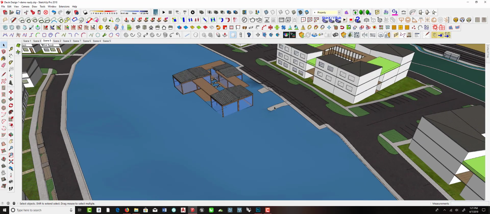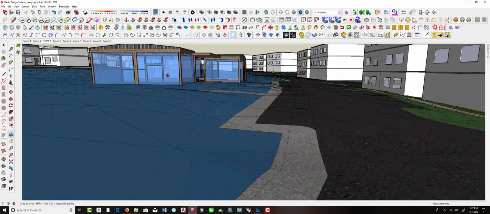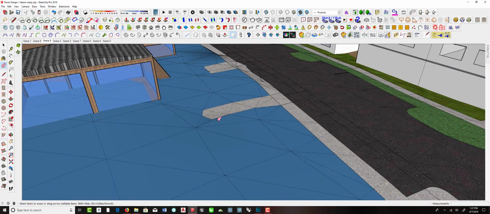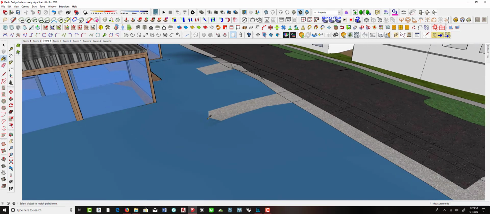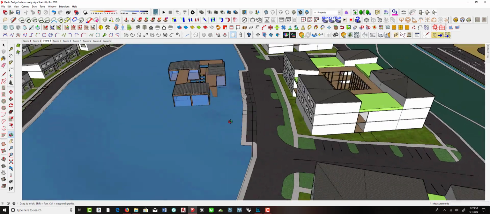And if you have a few areas like this that are in there, that's easy enough. If I turn on the hidden geometry, you can see there's just some unsmooth lines there. So if I click on that, I can remove those. And if I really look carefully down along this edge, you'll see there's actually a little bit of the terrain that's kind of messed up there too. But I'm not going to worry about that for this demonstration. And then I can use the paint bucket with the Alt key, just pick that up and get rid of those things. Those lines are still there. They're just like the rest of the terrain mesh. They're just smoothed off and hidden.